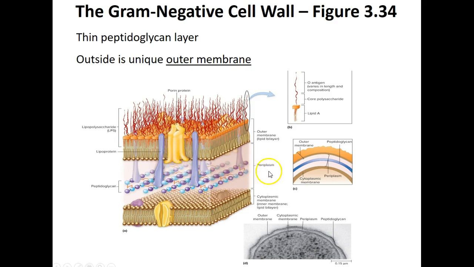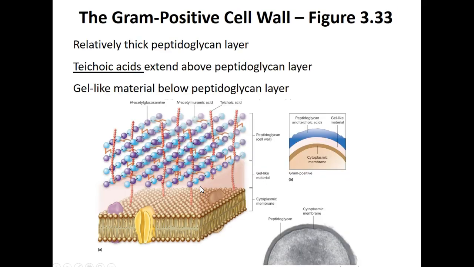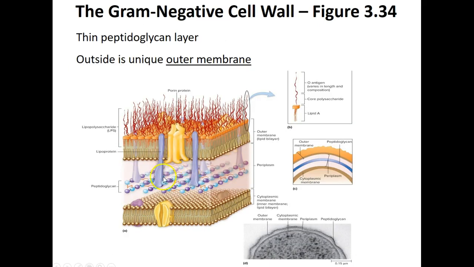Next, you enter what's called the periplasm, or some books refer to this as the periplasmic space. The periplasmic space is found deep to the outer membrane, and this is where you'll find the peptidoglycan associated with the gram-negative cell wall. As you see, it's a lot less than what you had with the gram-positive cell wall. I'll go back to the gram-positive image for comparison. Notice the thickness of the peptidoglycan, and then the relatively less amount, which makes this a much thinner layer of peptidoglycan. Deep to that periplasmic space, you'll find the cell membrane of that gram-negative cell.